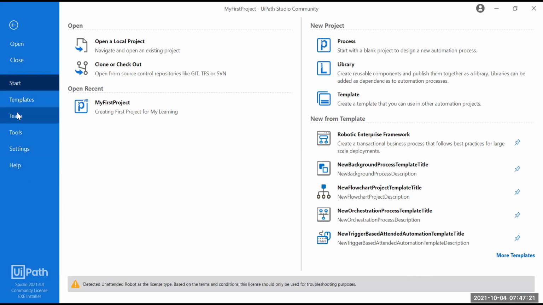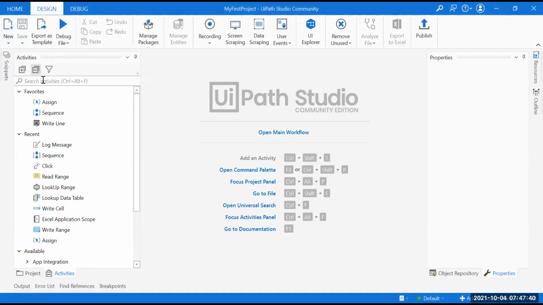Another important section is where we can create and configure our own repositories or connect to repositories given as part of the UiPath package. So a very important section, the home section, will always come whenever we load the tool. This is all about the introduction of the home section. We'll see the design and debug sections in the subsequent sessions shortly.